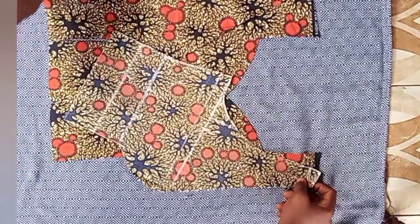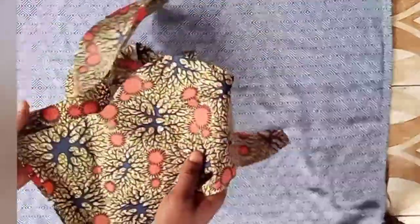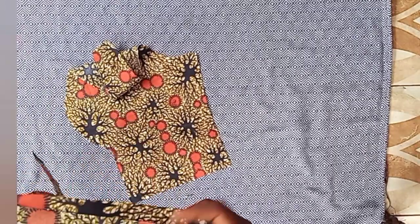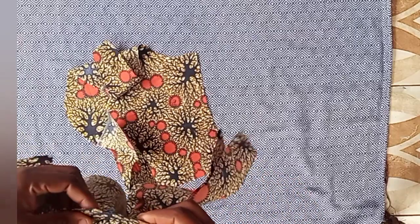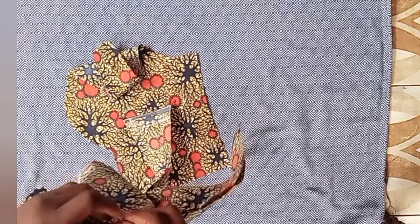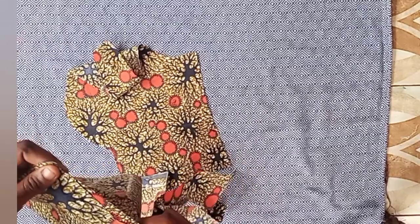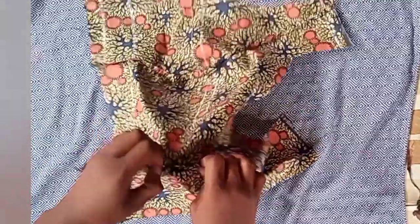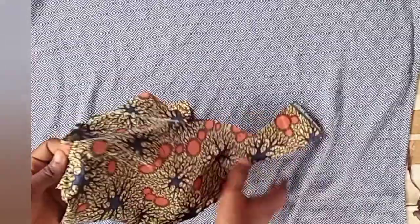To sew it, you'll be sewing these two sides on the middle piece. For the stitching, place them on each other and then stitch from the shoulder point down to the allowance line. While stitching, make sure you're following the curve — don't give it a pointed curve, just follow the curve as we cut it out. This is how it looks after stitching; I stitched both sides with half an inch.